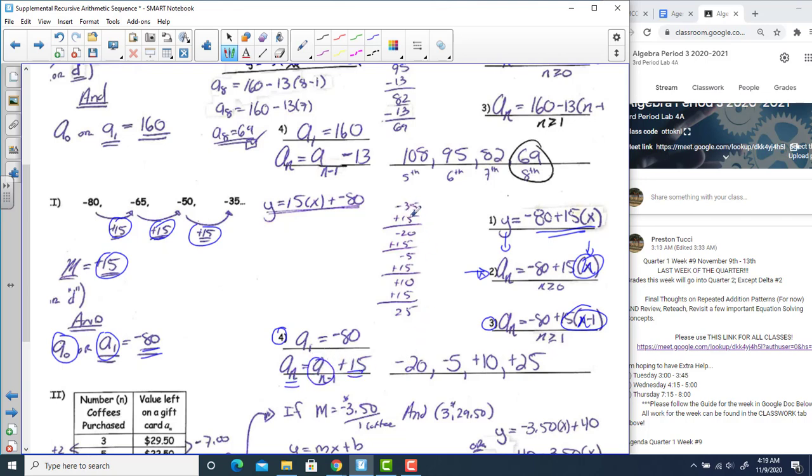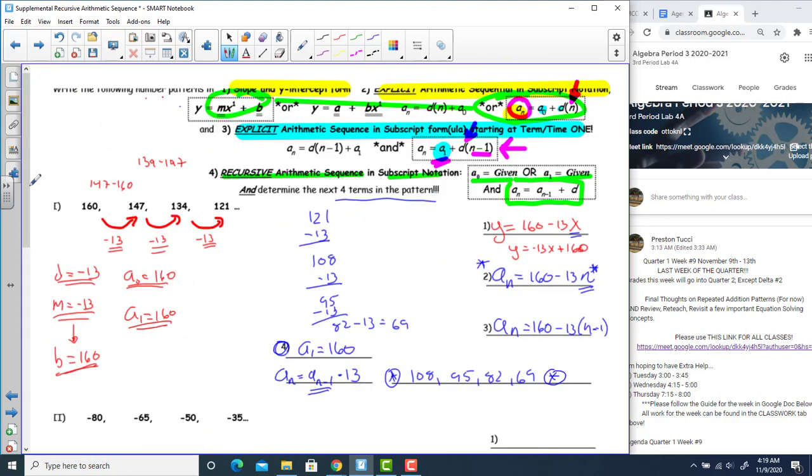If you wanted to continue the number pattern, you'd simply add 15 to the last term value in the pattern, adding 15 to negative 35, and then adding 15 to negative 20, and so forth. And we could see that the next 4 terms would be negative 20, negative 5, positive 10, and positive 25 if you continue to add 15 over and over again.